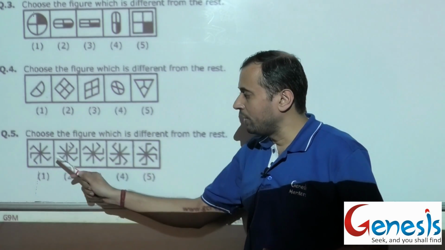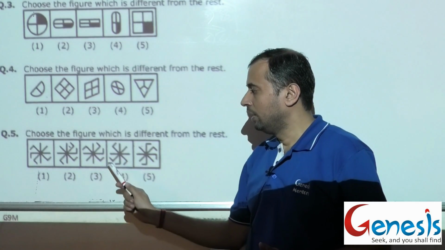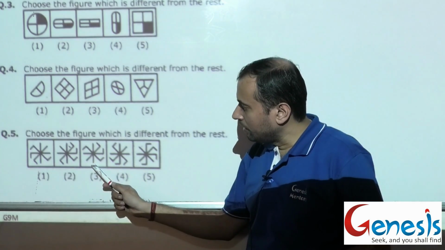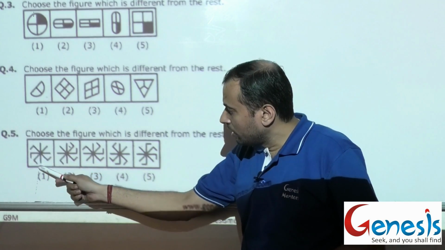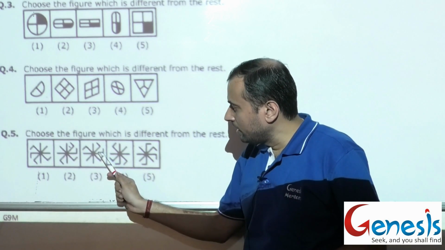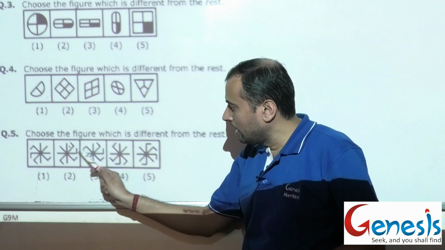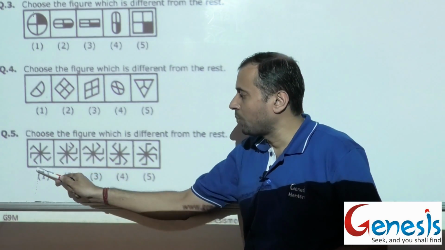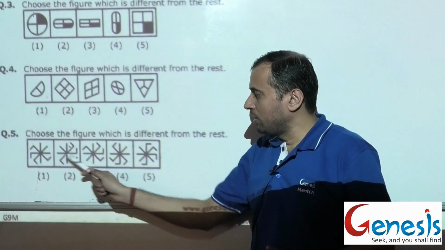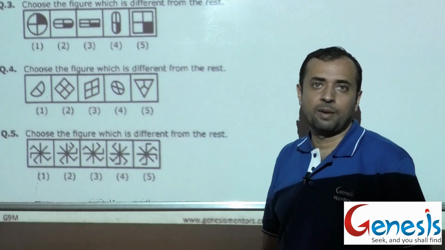Now let me try to check whether 1 can be rotated to make 2 or 3, or 2 can be rotated to make 3. Let's try to check it out. So when I talk about 1 and I talk about 3, when I try to rotate it, if I take this line at this line, so obviously this L would be this L, this separator would be here and this L would automatically come here. It means 1 and 3 are also formed by rotating each other, right? I can rotate 1 to form 3 or I can rotate 3 to form 1. It means the odd man out is going to be figure number 2.